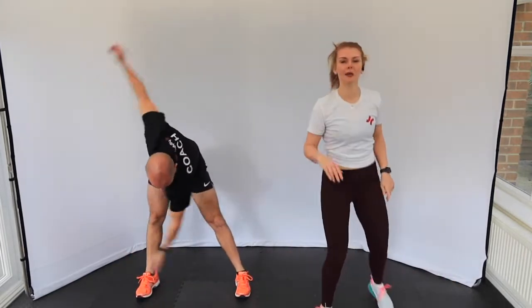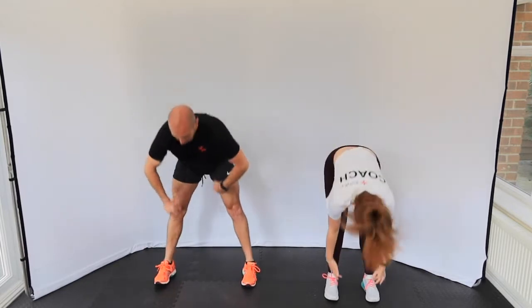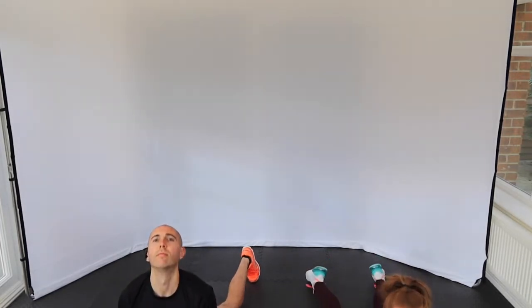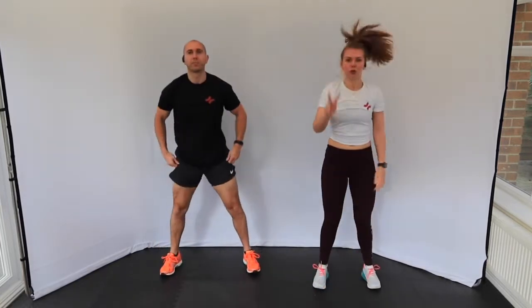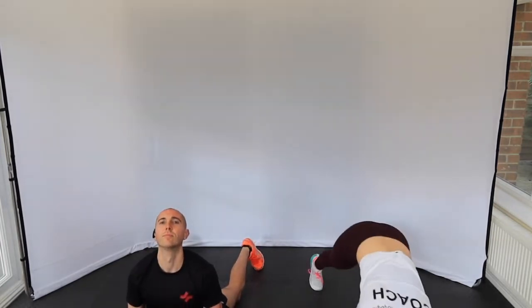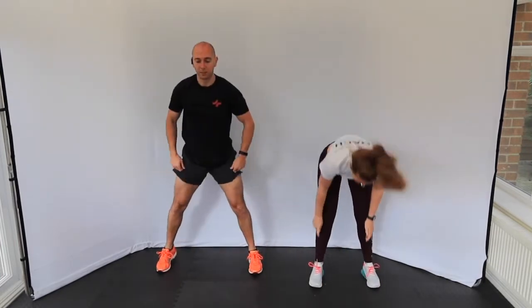We're going to do three hamstring walkouts. So legs nice and straight, or as straight as we can. Stretching down, walking forward. We're going to collapse into a cobra position, stretching up through the back, pushing up onto our feet, and back down. Two more. Final one.